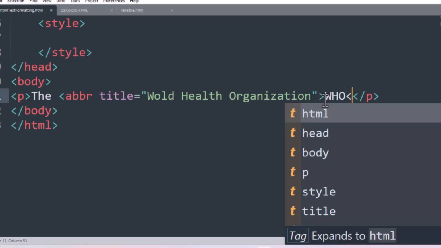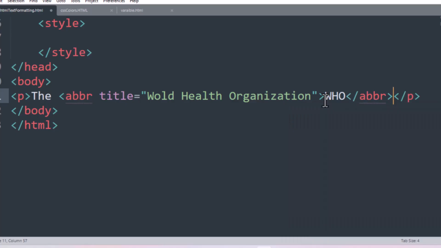So to close that abbreviation there we go. Then I can continue from this and say was founded in, I don't know, maybe in the 1940s. I'm not sure, I was never a good historian at all.